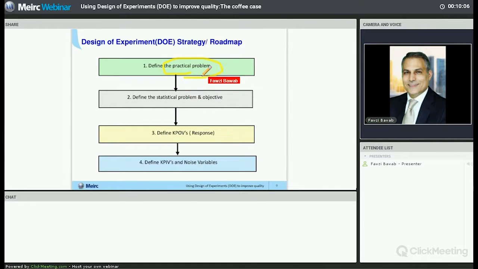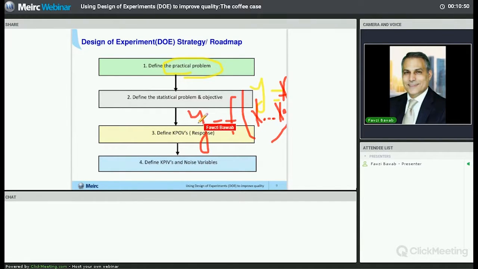Or speed. So this is where the practical problem will be defined into a statistical problem, where you are saying, here is my y, and y equals what? A function of x's. Y equals a function of x's, and you have, of course, x, and then you have a number of x's, so you might have an xn. So this is where your x's are defined as part of your equation.